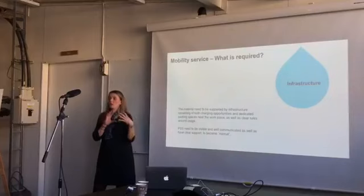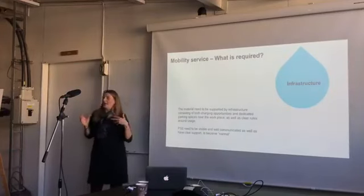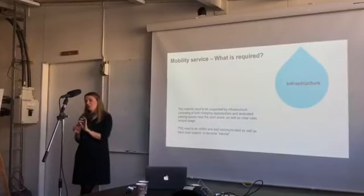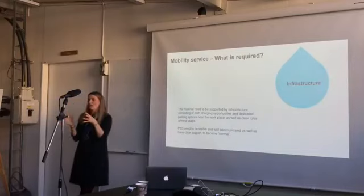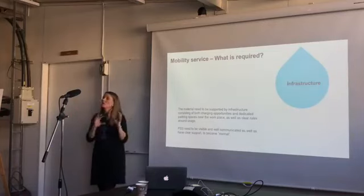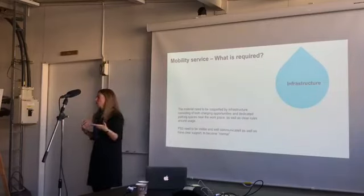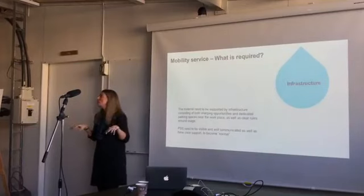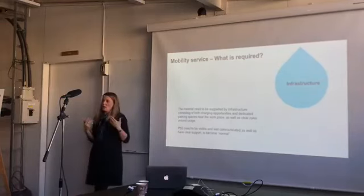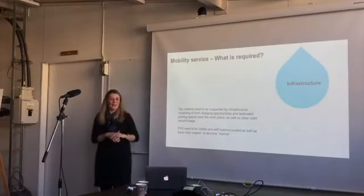Also, if we think about infrastructure as something which is maybe not physical, but about rules and regulations or even norms, sort of what we accept, the rules around using the system, that needs to be also very clear. And even though, as Jenny mentioned earlier, for this project we said the rules are that you can use it at lunchtime and for private errands, the norms, you could say, or the different cultures in the two different workplaces, were very different. So they kind of listen to the rules or not listen to the rules, if you see what I mean. So having these rules penetrating into norms, that's a story to work with. And a product service system needs to be visible and well communicated, as well as have clear support and to become normal, you could say, so that it's normal to use it.